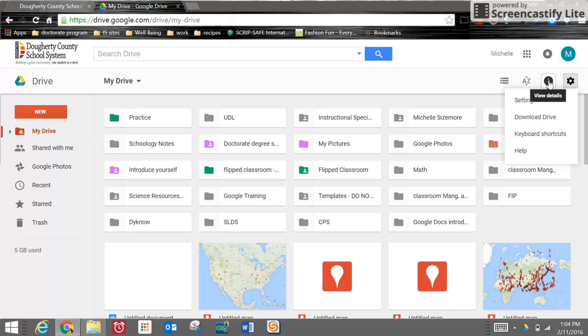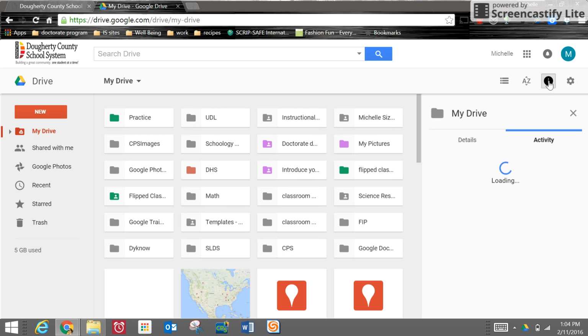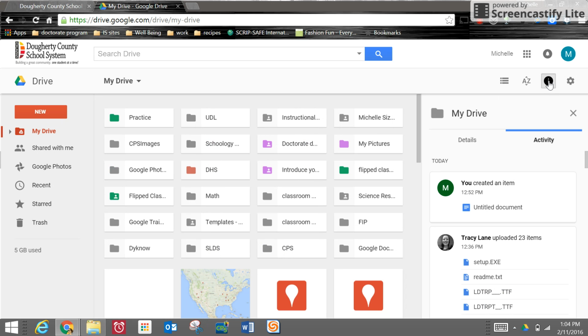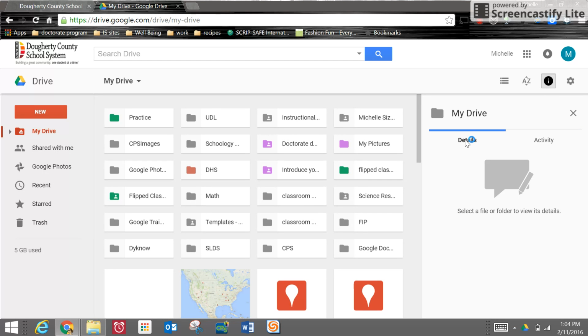The next icon you will see is details. When you click on this little information icon, it will show you the details of your drive. You can look at different folders.